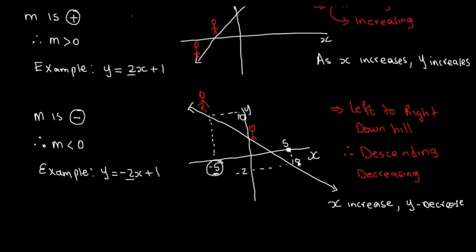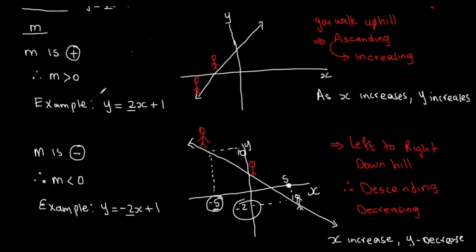So at this point here, you'll have the x of what? 5. And then the y of minus 2. So the y was 10, then it ended up being minus 2. The more you walk down, the y is decreasing and the x is increasing. That's right. So this is when the graph is positive, when the gradient is positive, and we also discussed when the gradient is negative.